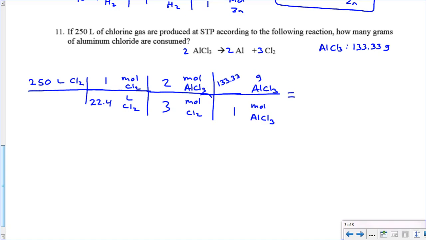We're going to end up having 2 sig figs in our answer because the original 250 here only had 2 sig figs. That last 0 is a trailing 0 without a decimal point. The other numbers here had 3 sig figs and 5 sig figs, so we go with the smallest number, which is 2, and our answer should have 2. So when you round it to 2 significant figures, you should get 990 grams of AlCl3.